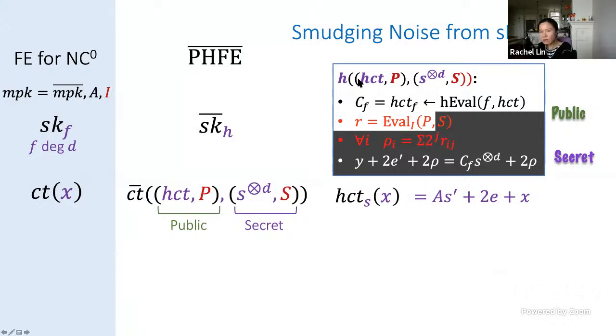The function the partially hiding FE computes is first homomorphically evaluating the NC0 function f over the homomorphic ciphertext to get the output ciphertext. Then it does the PRG expansion to get a bunch of random bits. And then it needs to get the smudge noise, right? From the bits to larger smudge noise, we can just multiply with powers of 2 to get the right magnitude of the noise. And then finally you decrypt plus the smudge noise. So the F here is basically the decryption of the HE. Yes, it did both homomorphic evaluation of HE and the decryption, and also added the smudge noise. Three tasks. Right. Okay.